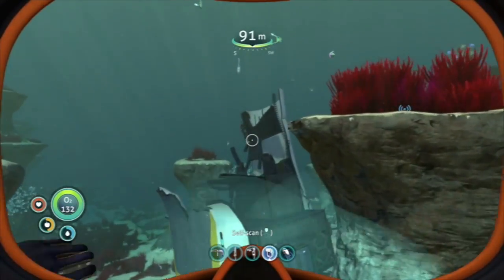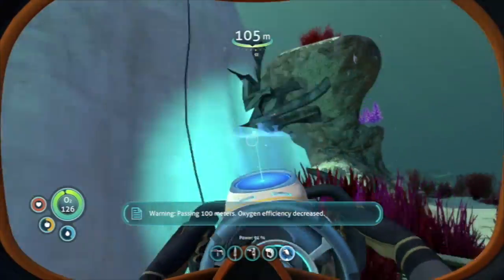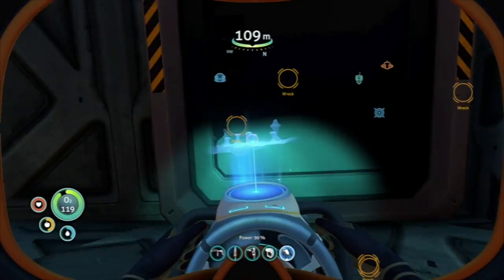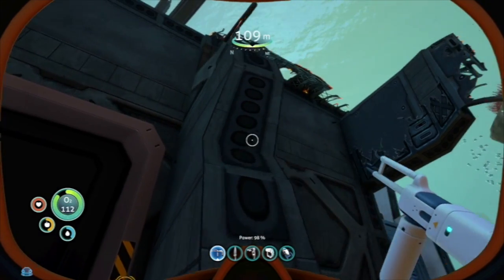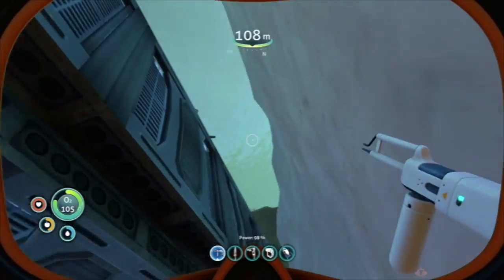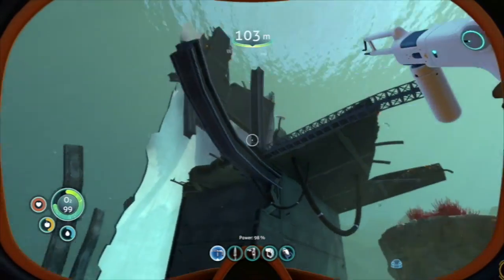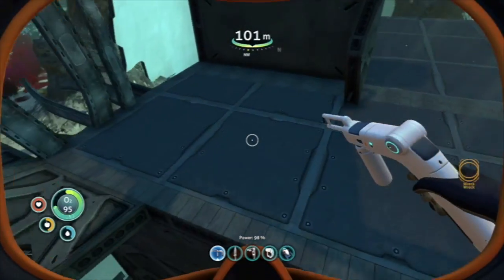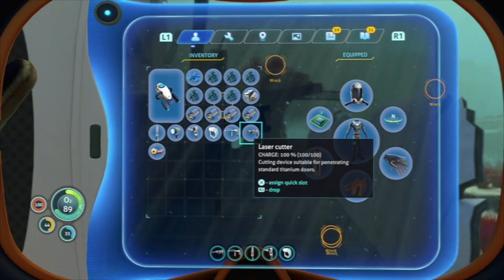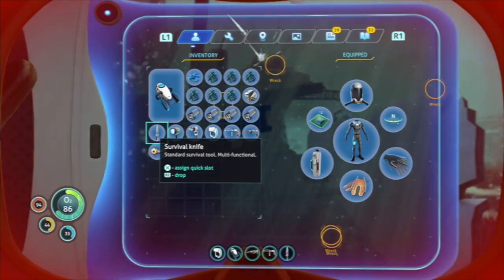Bad size. Passing 100 meters. Oxygen efficiency decreased. Okay. Okay, I have a laser cut. But I do need a sea glide and a scanner and a connect.